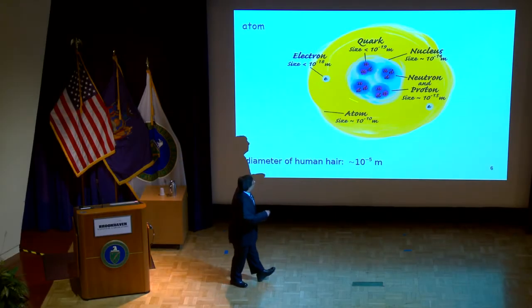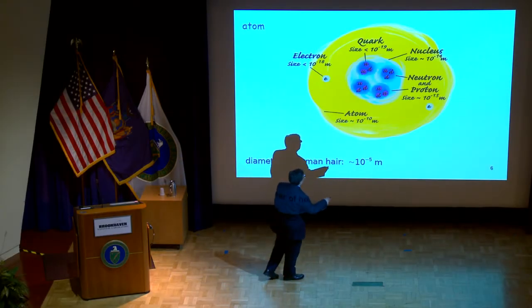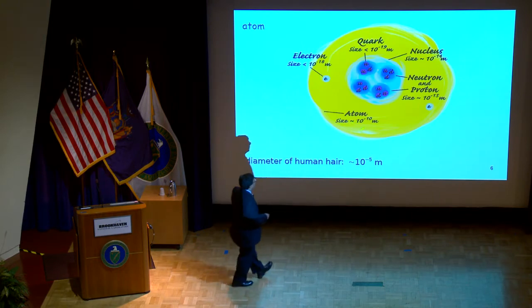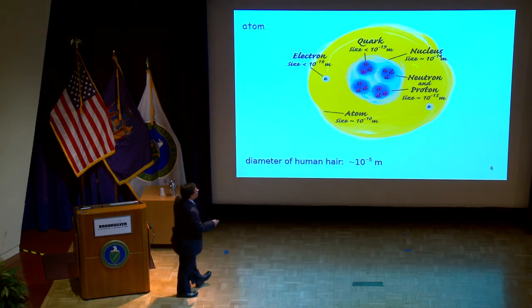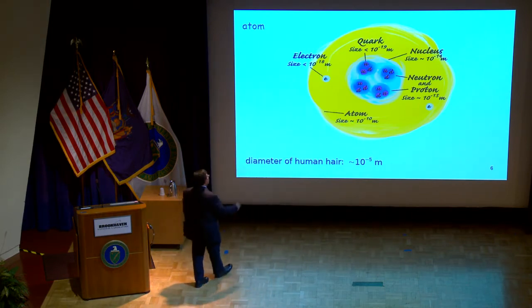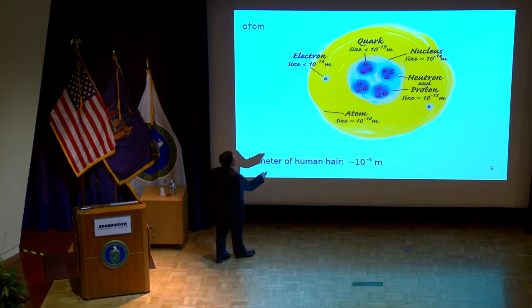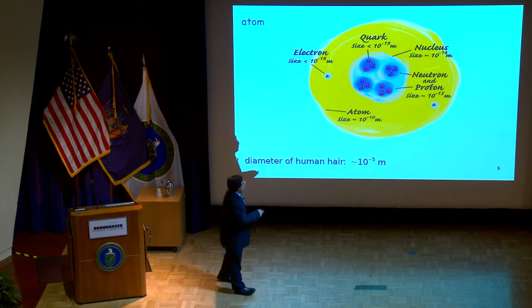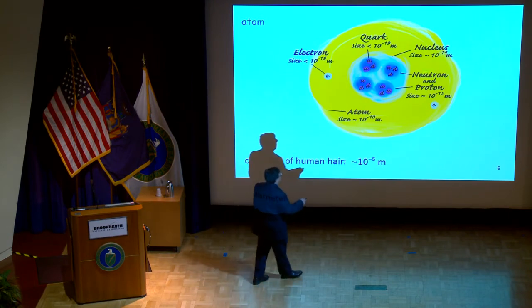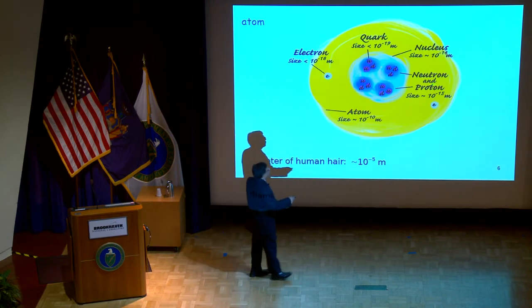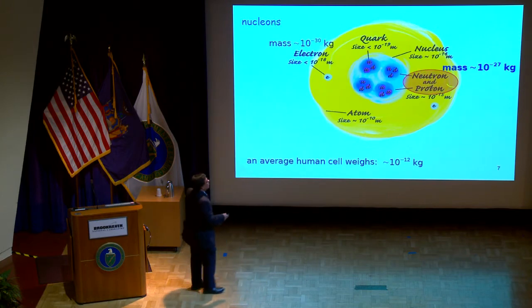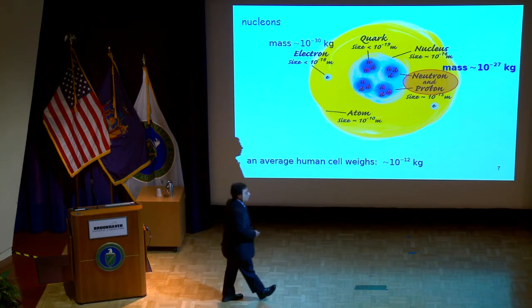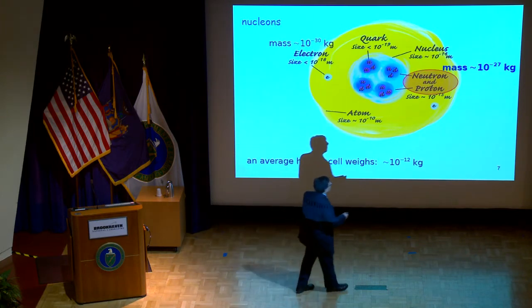And the atom consists of a core known as a nucleus. The nucleus itself is 10,000 times smaller than the size of the atom, and it is circled by the electrons, which are elementary point particles. The nucleus consists of bound states of protons and neutrons. The masses of these protons and neutrons are of the order of 10 to the power minus 27 kg.